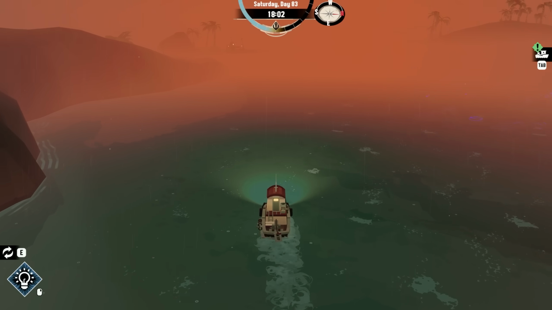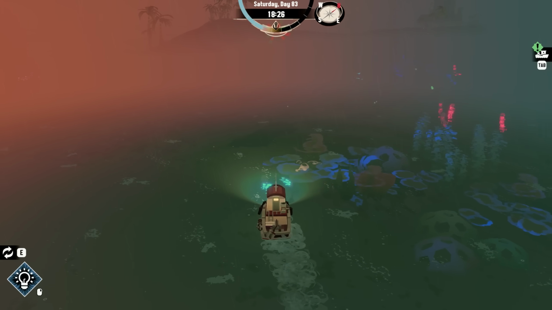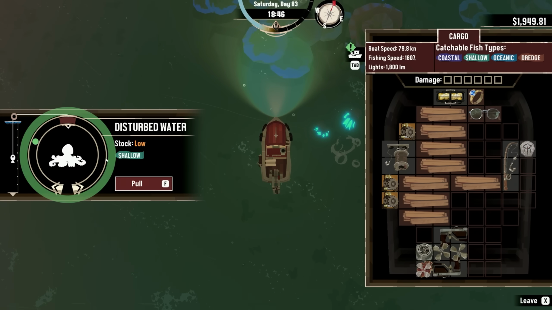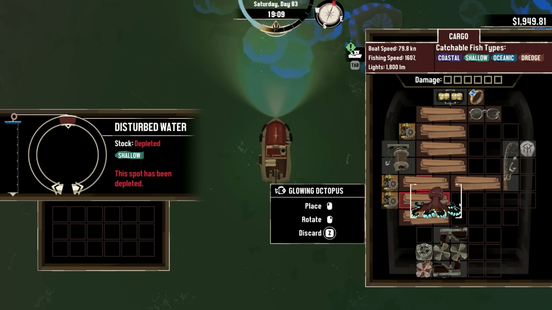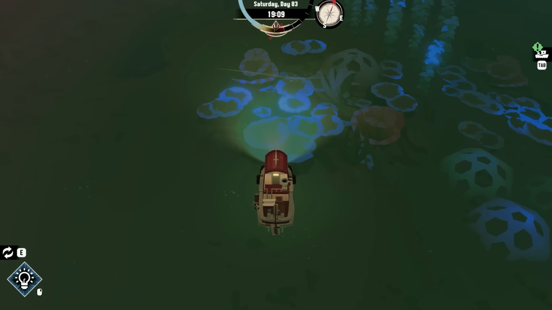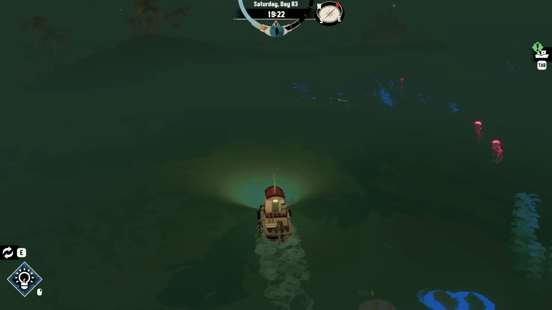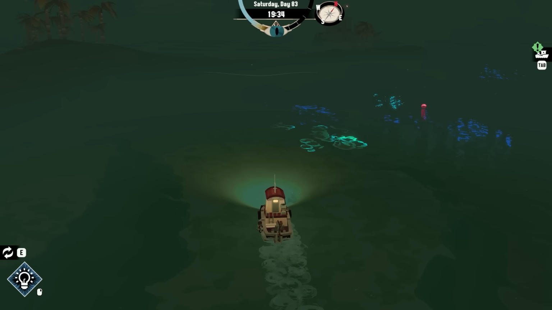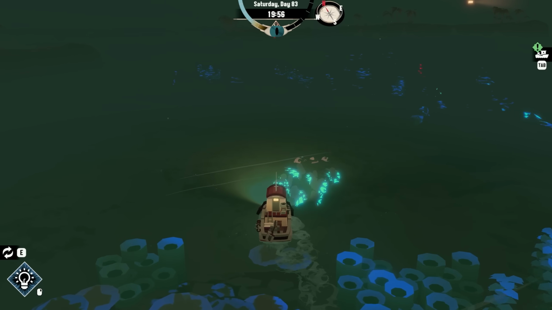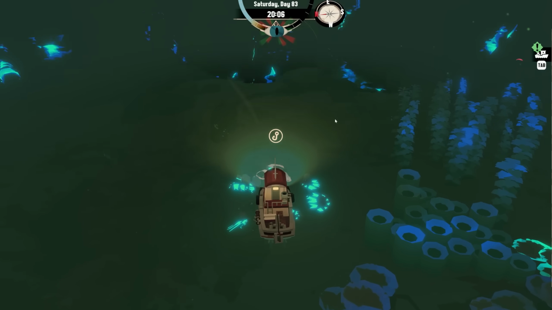All right, so I know we need an octopus, which is right here. So let's go ahead and grab one of these guys for that lady. And then we need a squid too. What are these? These look like they might be a squid or the octopus. That's more octopus.